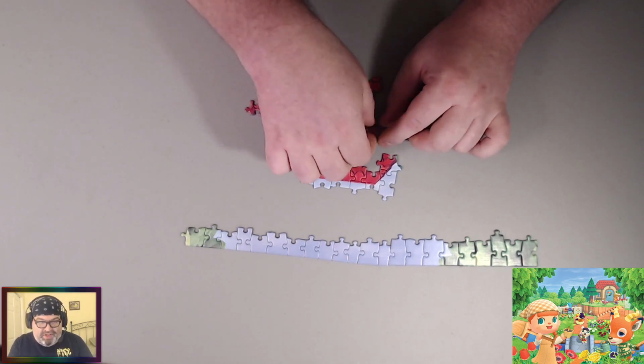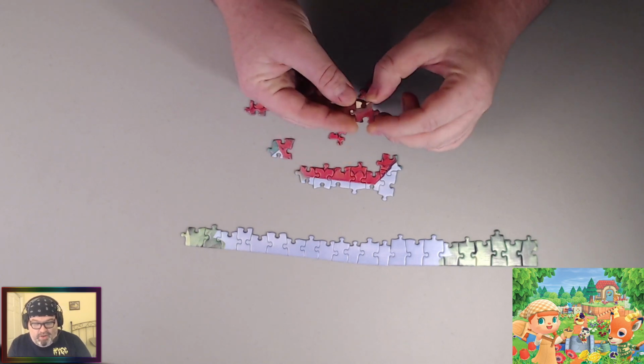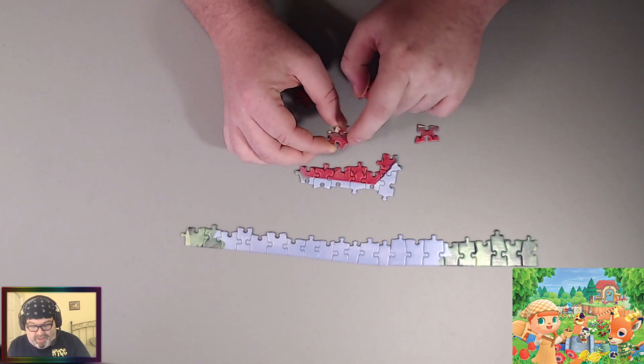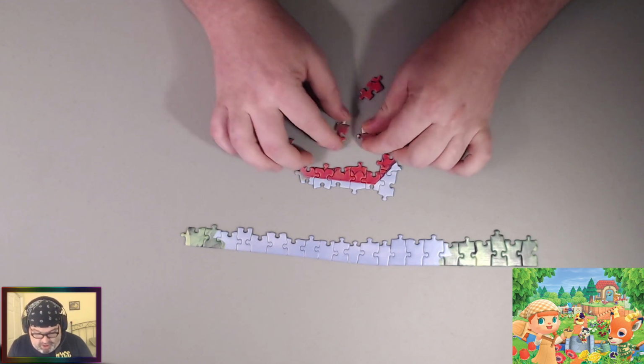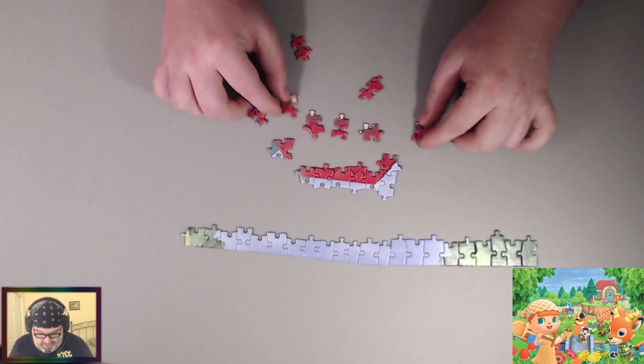You can see some of this is going to be the wall here and the wood that separates the trim that separates the roof from the side of the house. So that's going to all get connected. These pieces are all going to be kind of connected here.